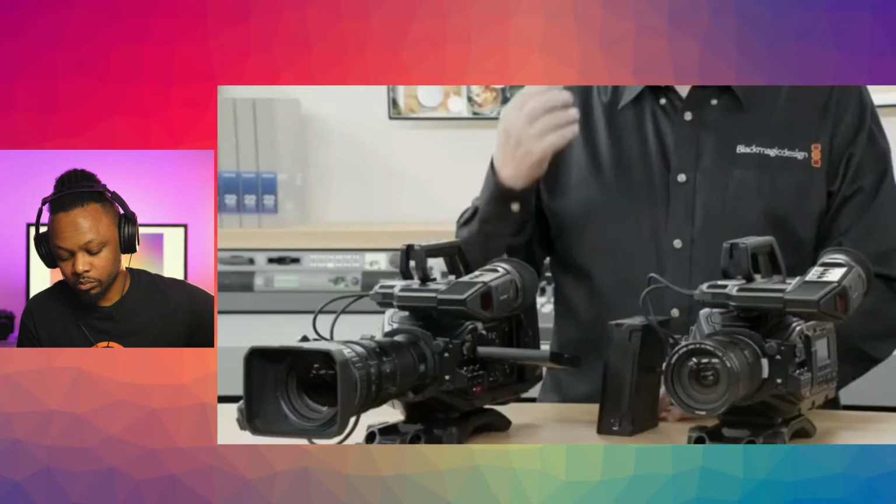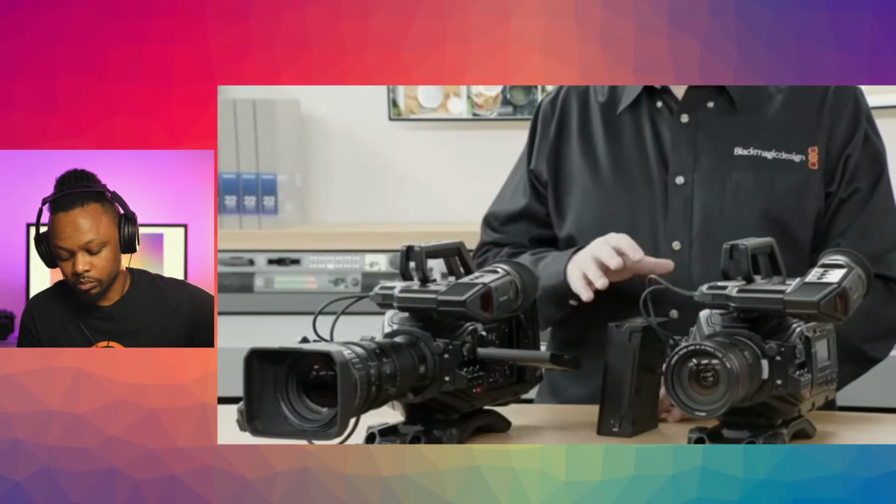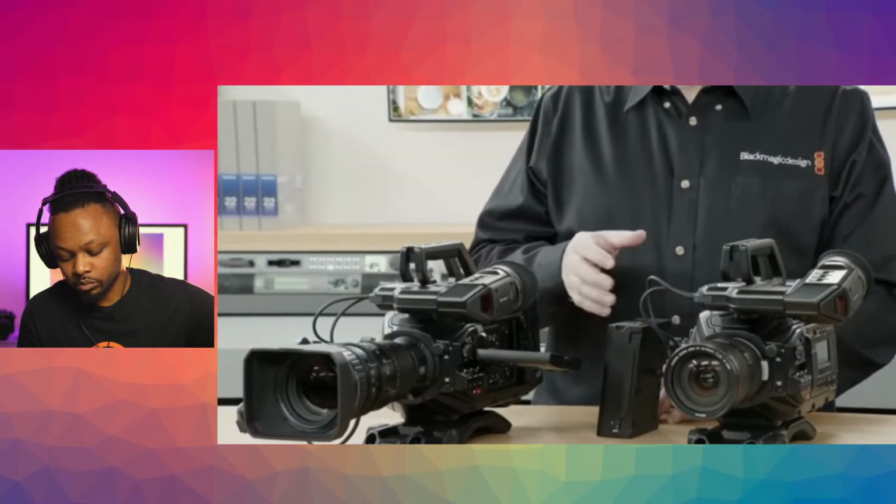So there's so many different types of media that this new camera can use now when you consider all these different options together. I mean, it can use SSDs, it can use U.2 disks, it can use CFast 2.0 cards, it can use SD cards, it can use UHS-II cards, which is a sort of faster version of SD cards, and it can use USB external disks as well.